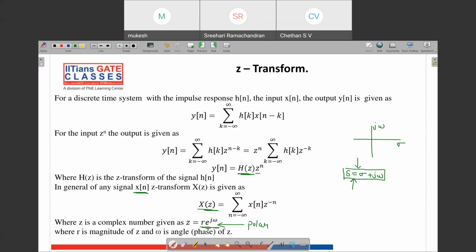This is the polar coordinate. In polar coordinates, if you remember from mathematics, a point is represented by r e to the power j theta, similar to r e to the power j omega. How do we find the point in the coordinate? You have r, so you draw a circle with radius r, and then draw the line which makes the angle theta. Wherever they intersect, that represents the point which has the radius r and angle theta. So this is a polar coordinate representation.